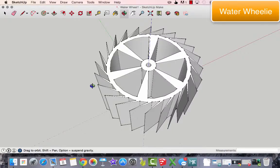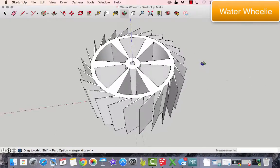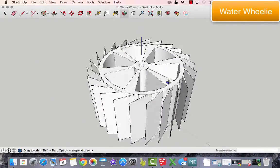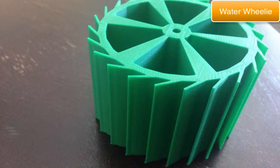So this is just one very quick way of creating your own water wheel. There are tons of others. Get creative, get unique. You've got a lot of different ideas. As you can see here, this is the finished product when it's printed out. Ends up working great. Have a great time with it. Let me know if you have any questions.